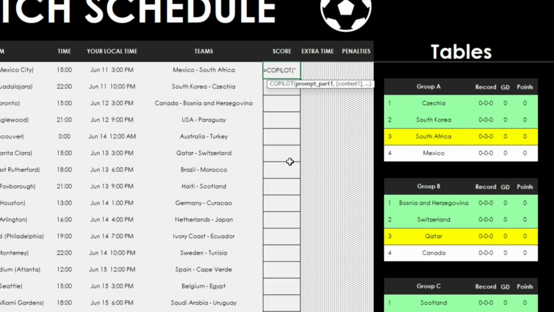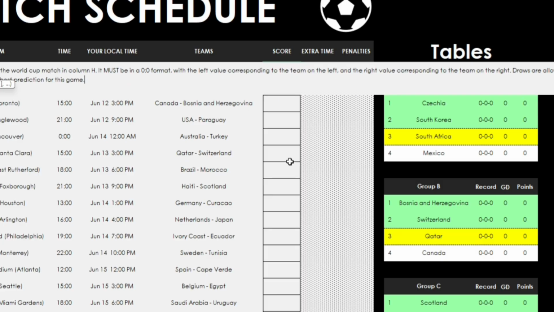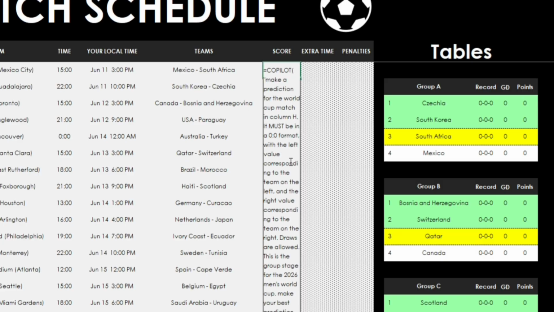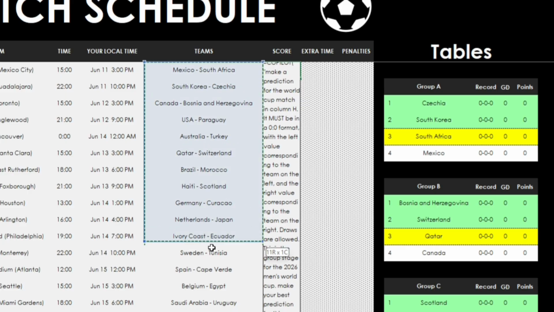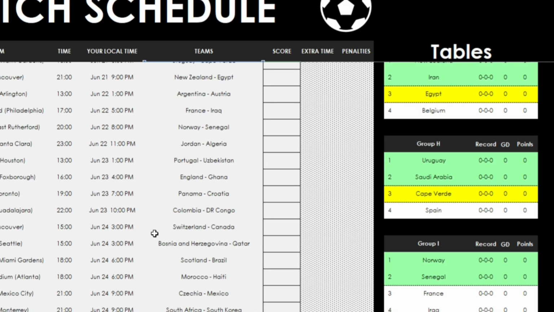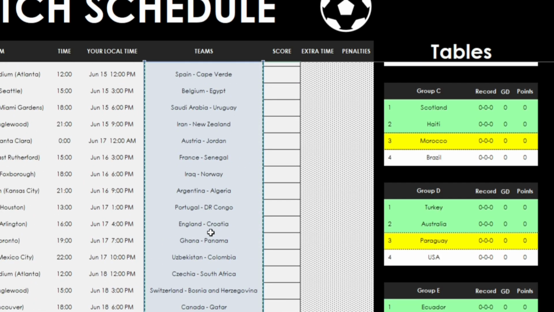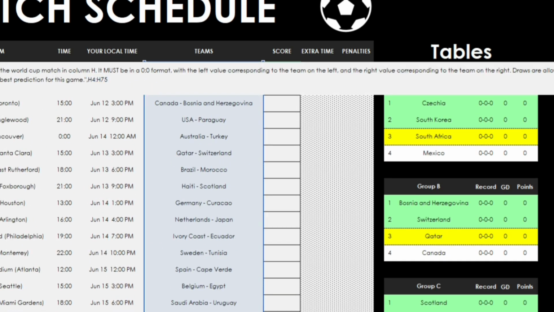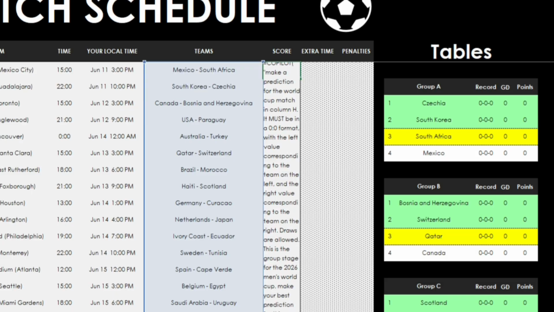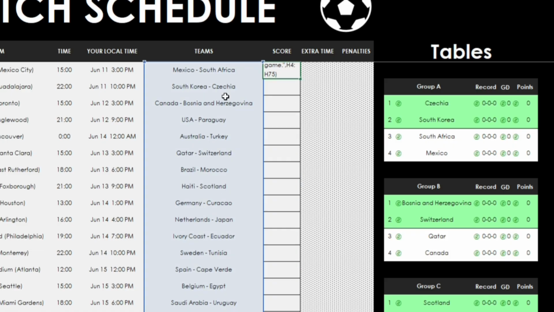So I'm going to use that initial prompt that I set up that specifies no draws. And instead of referencing one cell, I'm going to go all the way down to the very bottom to select all my group stages, down to H75. The reason I'm doing this is to make sure that I don't run into limits, because if you're using the Copilot function, there's a limit as to how many times you can reference it. A convenient workaround is just to use an array. So I'm going to select all these cells, H4 to H75, which feature my group stages. I'm going to hit enter.